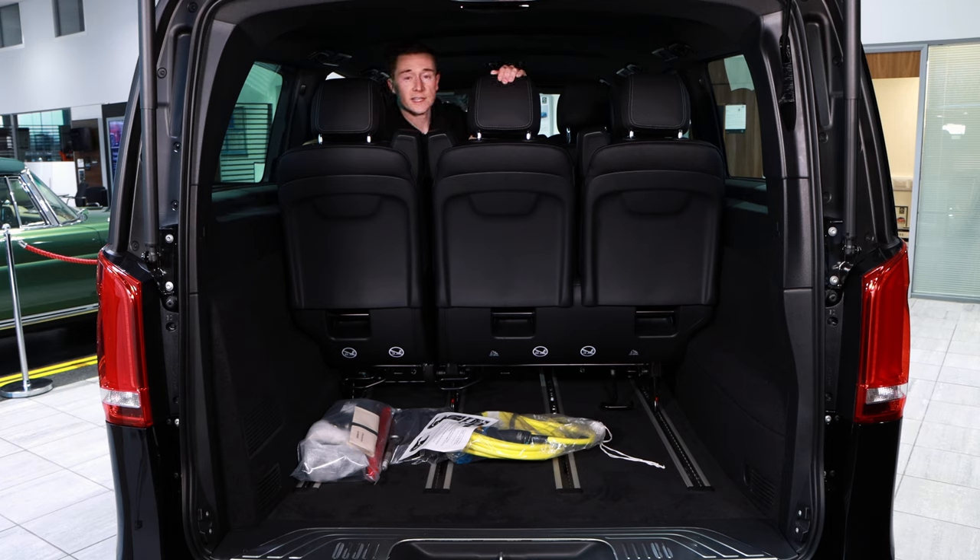Next up on the list is excess weight. High voltage batteries already weigh quite a lot. Any extra weight in the car — such as luggage, bags in the back, roof bars, or anything just sitting in the boot that isn't necessary — is going to eat into your range. It is minute, but it will all add up over time.